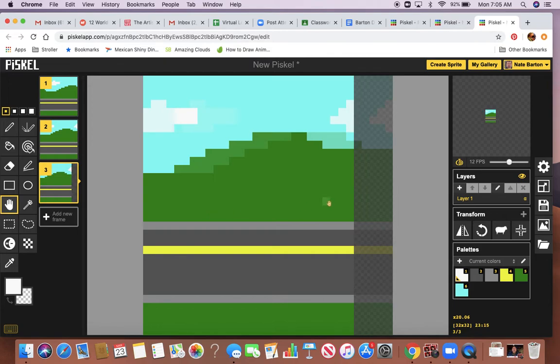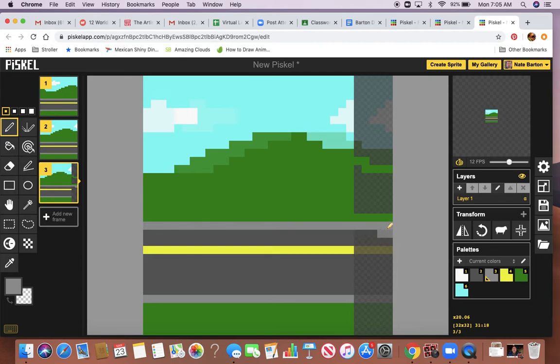All right, and now I'm ready to start doing some drawing to fill in what's left of this space. So I've got my drawing tool set. I've chosen my green from my palette over here. I'm going to just continue this hill down, make that straight line there, come down here. Actually, I'm going to switch now to that light gray so I can fill in some of these lines.